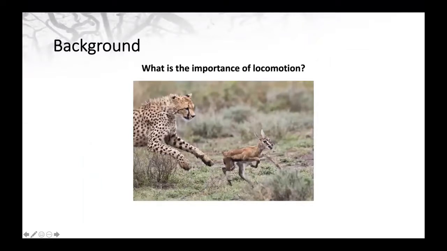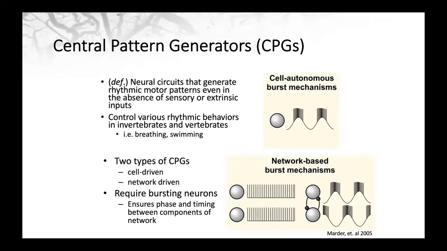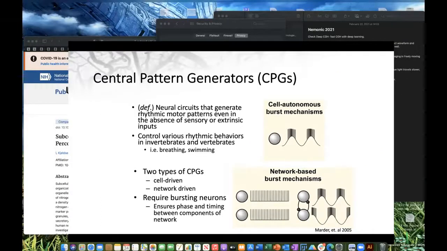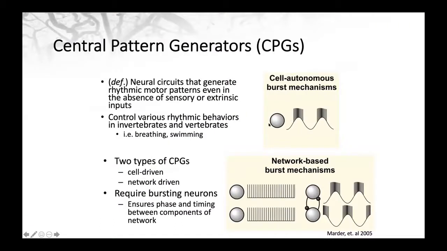So this is an old slide, but basically the importance of locomotion in animals and humans, the bottom line, is survival. At the core of locomotion are central pattern generating circuits, which are different types of neurons that have rhythmic oscillating output. A lot of this older work has been done in invertebrate model systems, which I used to work on using sharp electrode electrophysiology, and other people in leech and Cancer borealis crab. In these small neural circuits, we're able to understand how these central pattern generating circuits work.